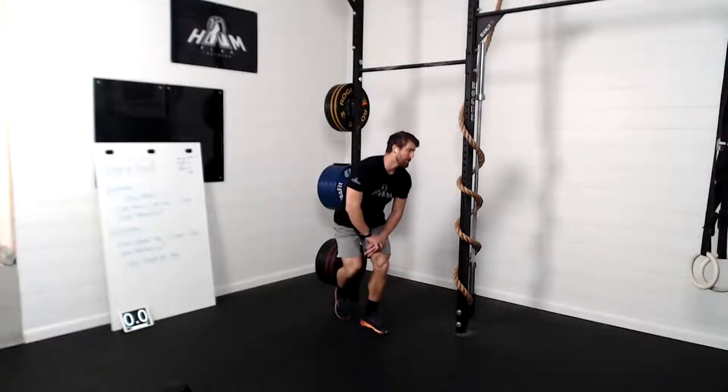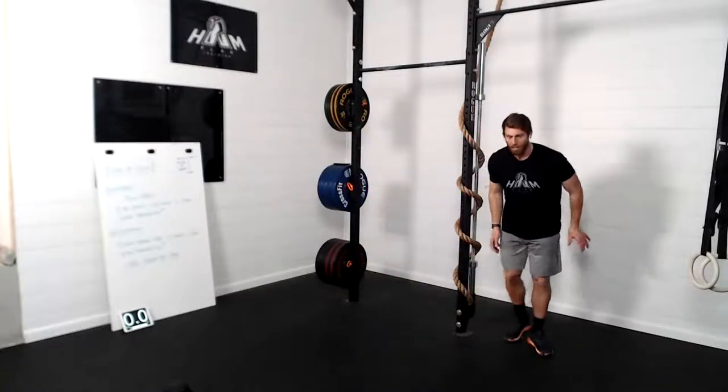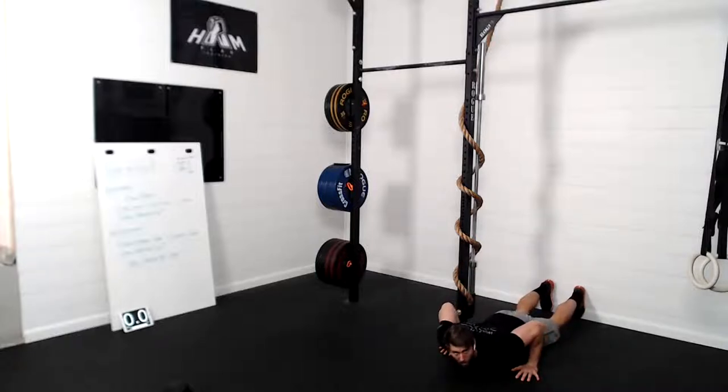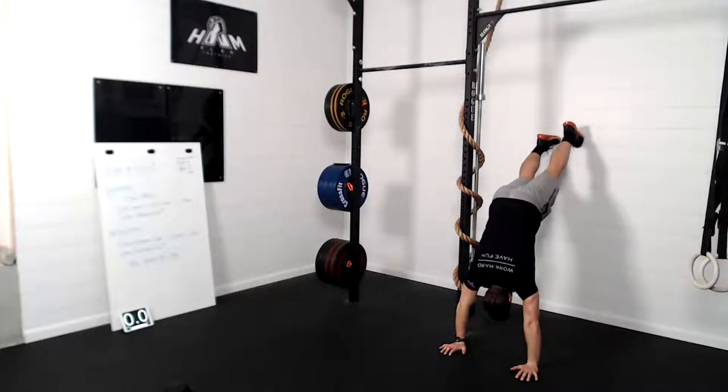So where we're going to go next is we're going to bring it over to the wall. We're going to face the wall to start with. So here on the wall, I'm going to lay down on the floor. I'm going to bring my feet up onto the wall, just one step. Right now, with that one step, my toes are on the wall, my hands are about shoulder width apart, my head is between my arms, and I'm looking back at the wall.